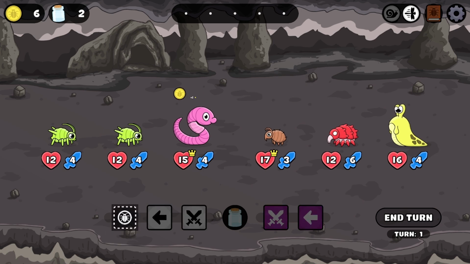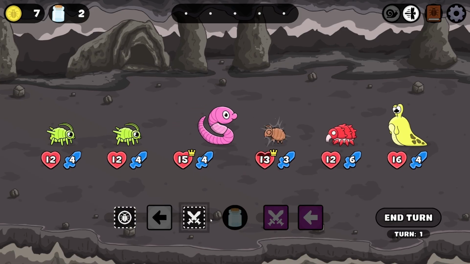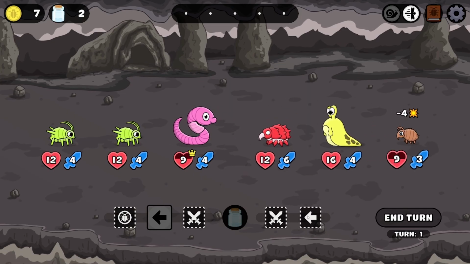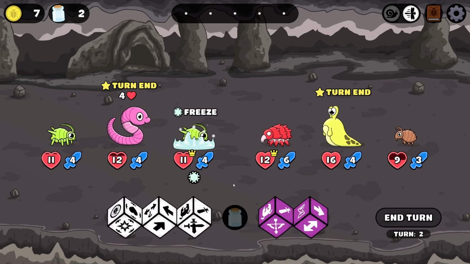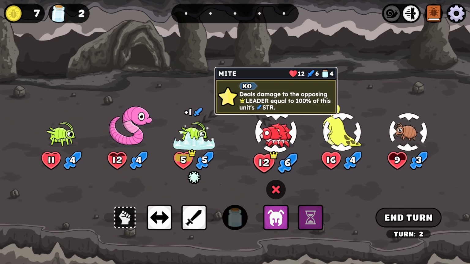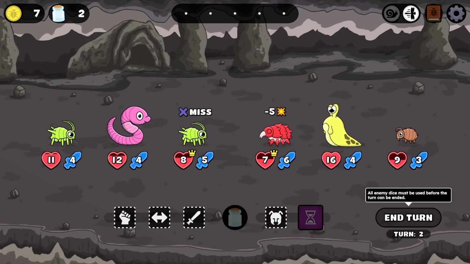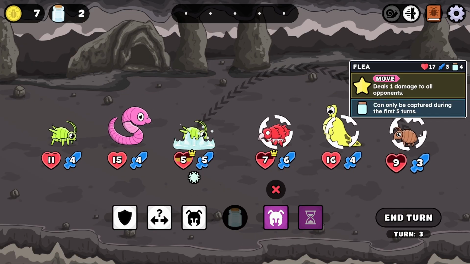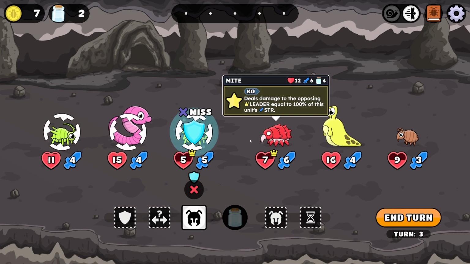The flea. What do I want to do here? Let's do like a double clash attack. So the flea's whole thing is when it moves, it smacks everybody for 1. We'll move our earthworm back so we can heal. The slug is freezing me again. I'll be honest with you, I do not appreciate this man. I'm still frozen. I should have done this a different way. Once again.